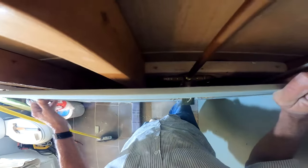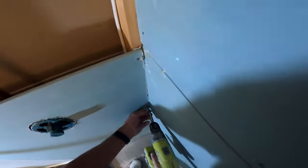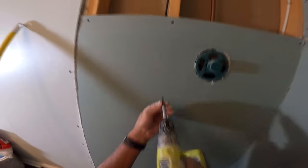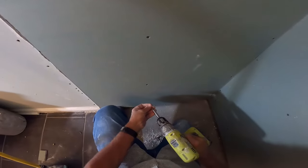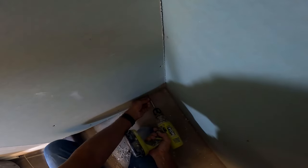I just used my oscillating tool to cut that hole for my shower valve. The oscillating tool is awesome — they should just rename it the awesome tool. I do so much of my work with it. By default I used to call it a Dremel, but there are different brand names. Undercutting door jambs, cutting holes in whatever backer board you're using — it's so multifunctional that I can't imagine working without it.